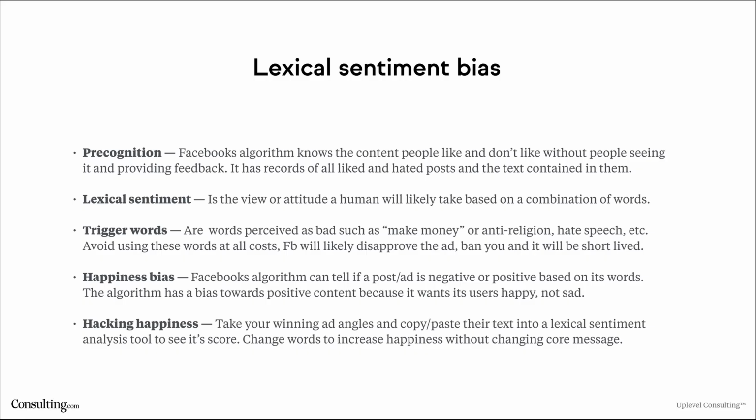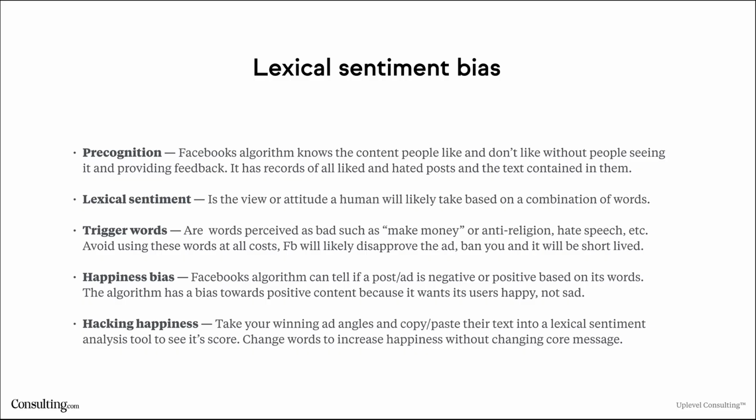So this is how complex this thing is, but it's fascinating to understand. Facebook's algorithm doesn't have to wait until humans click and give feedback and comment and whatever. It can forecast how it's going to go before a human's seen it, just based on the words within it. And so, there's things that we can do to make sure that the words within our ad are things that Facebook likes, and we don't include words that Facebook doesn't like, so that we can get a further edge everywhere.